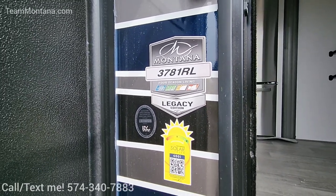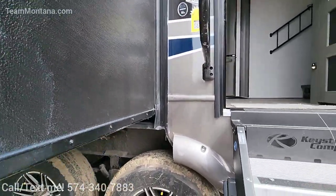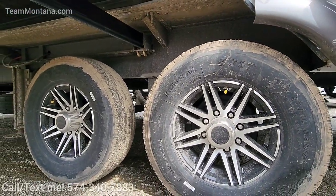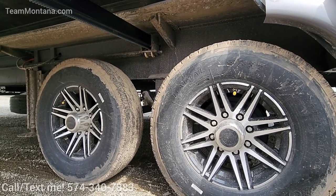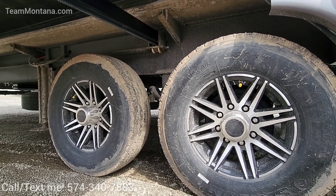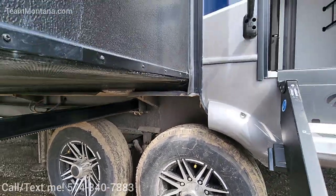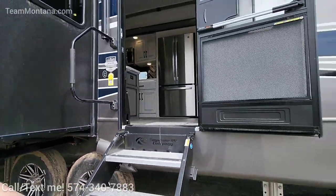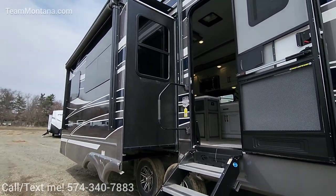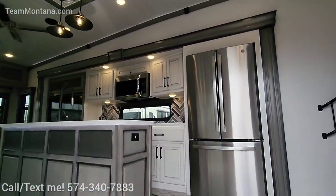The 3781RL with the Legacy Package — however, there is a national shortage, so if you've been shopping around you've probably heard there are no longer disc brakes as an option. Unfortunately we do have drum brakes, not disc. But that's okay because drum brakes have been around for a long, long time. All the other trailers I offer here have drum brakes and they do a good job, just not as good as disc brakes. That's something you could upgrade down the road — it's just time-consuming if you're a handy person.